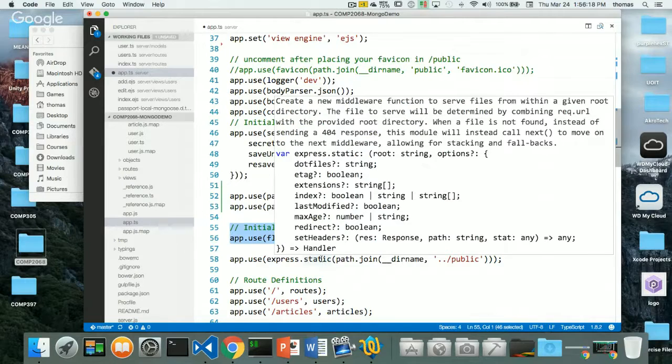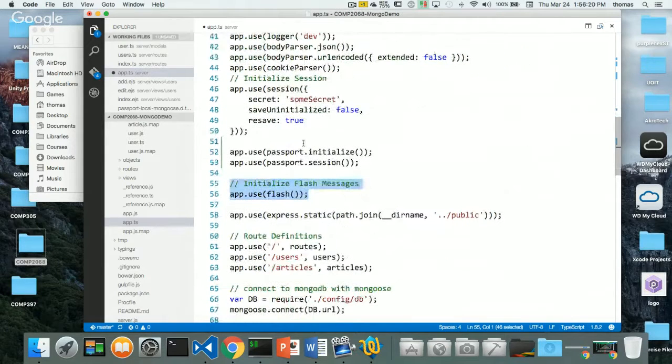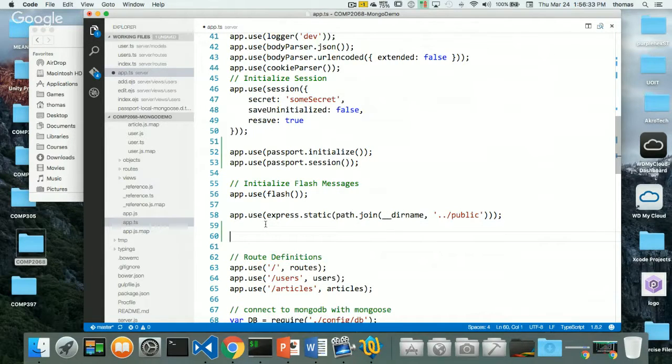And then right underneath that, we're going to configure our passport. So first we initialize our passport, and then after we do the static path, it has to be right here, and before we do our routes for users and articles, we're going to configure our passport. So here's our passport config. Now remember, some of this stuff can be broken out into different files. We're just making it one big file to make it easy.